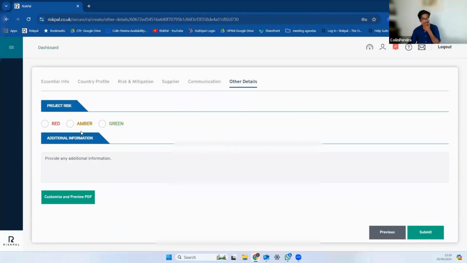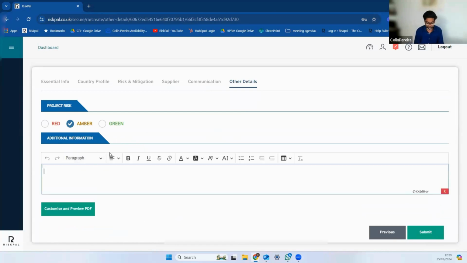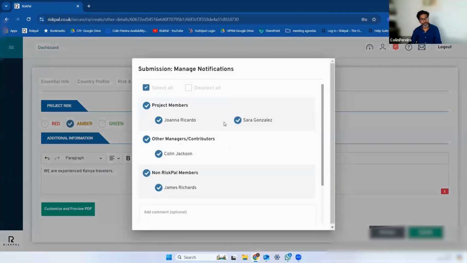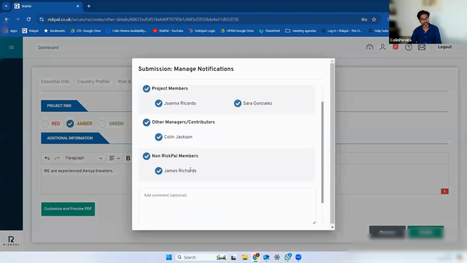Other details, they could assign a risk rating, or you can do it later, and they can assign any other information. So they could say, we are experienced Kenya travelers, for example. And then they submit the risk assessment for approval. So it's going to go to all of these individuals.